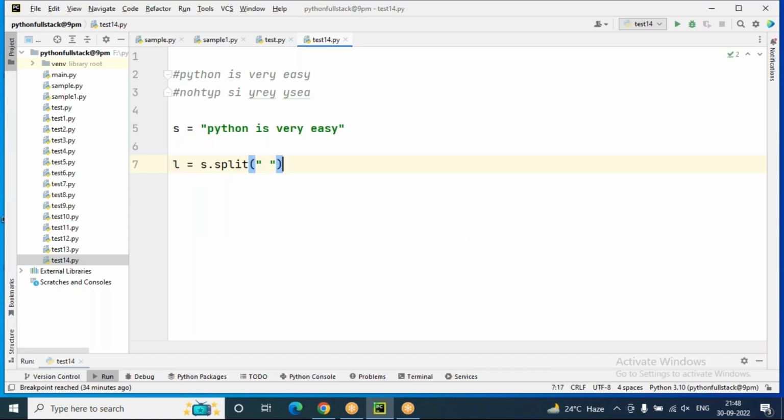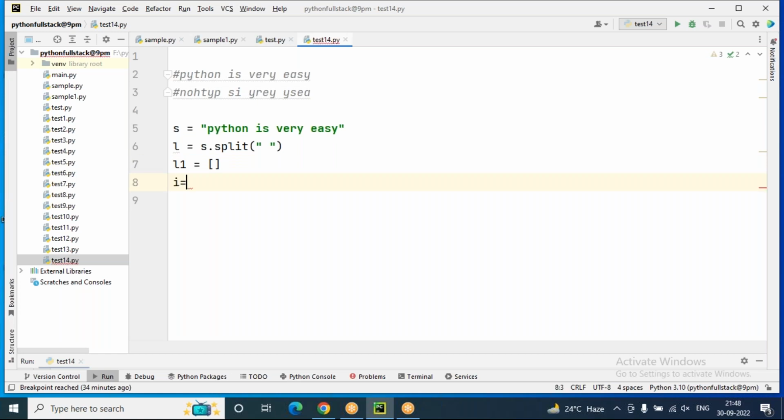After split, you know that the split function will return what? A list of values, or not? Yes, all the values are present in the list only. These list values, I want to reverse. But first, let's take L1. L1 is a new list actually. Result values I have to store here. L1 equals empty square brackets. Result values I want to store.